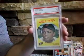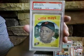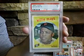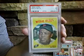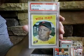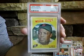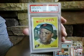The next one was one of the disappointments. I actually noted I thought it would either get a 7 or it was trimmed. To me, it almost looked too good to be true. I didn't pay much for this '59 Mays. It ended up getting a 5. Like I said, I thought it would get a 7, but I was about 50% sure that it was trimmed. Some of the edging looked a little too clean, and it actually measured a little too small compared to my other '59s. So I wasn't sure, but I was pleased that it at least came back legit and got a grade, a 5. It's not a 7, but I was glad. It's a really nice, sharp looking Mays. I don't know what took it to a 5. I've looked at it all over, but it's better than a trim, so I'm okay with that one.